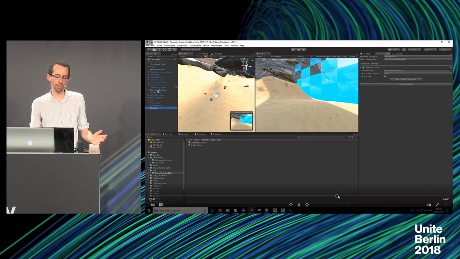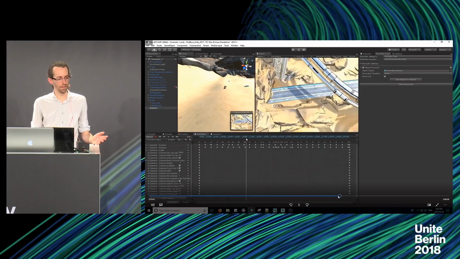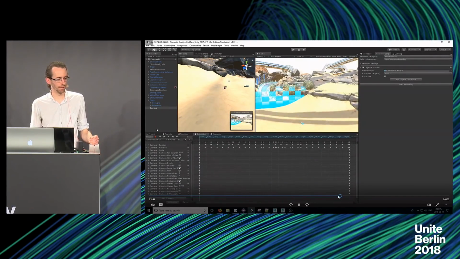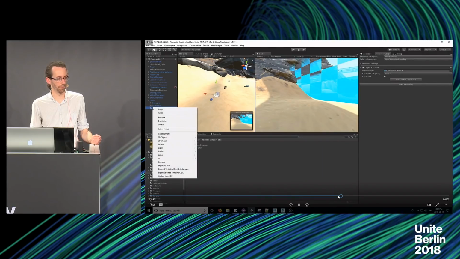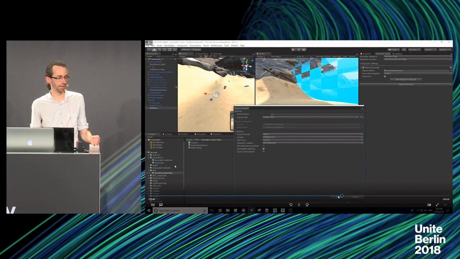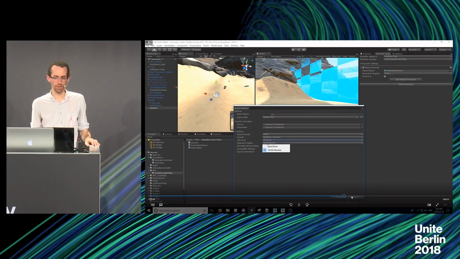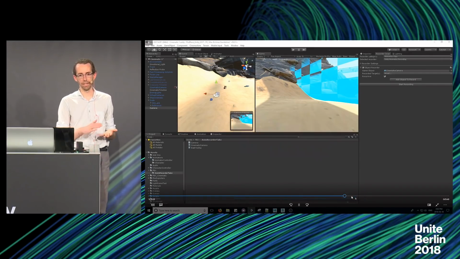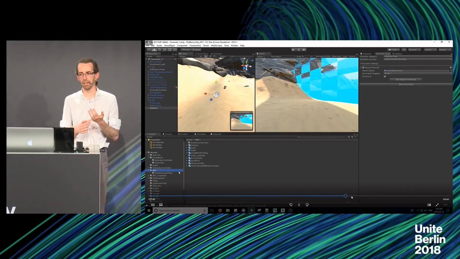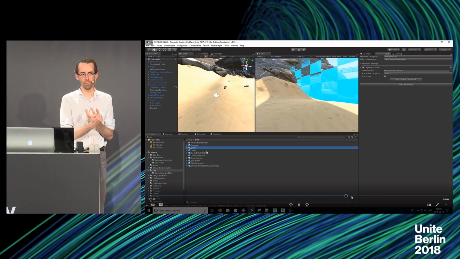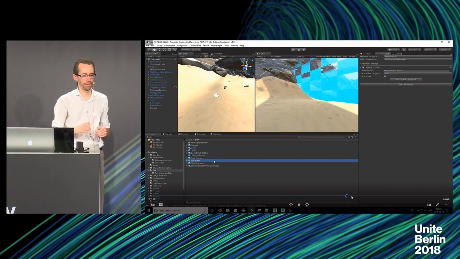So now we've created an anim file. In order to export it, you just drag the animation onto the camera, and now you can see it in the animator and just export from there, right? Just like I did in the modeling demo. So there's a few different ways you can export the animations, right? Straight from an object that has an animator from Cinemachine. You can export legacy animation components.